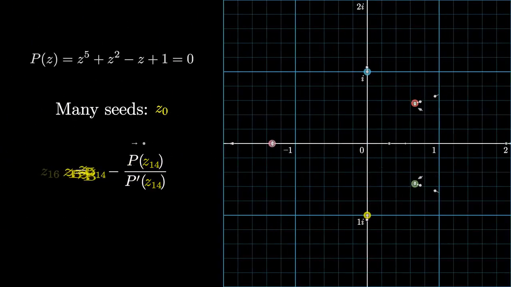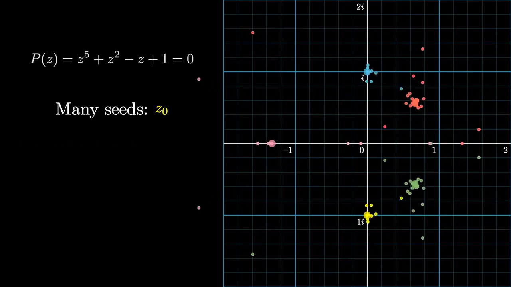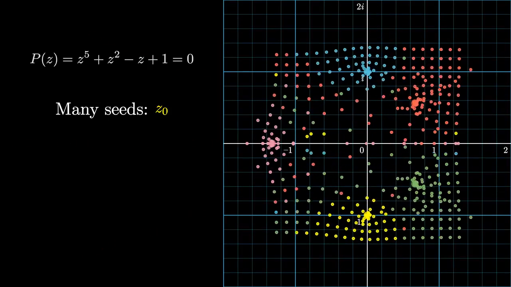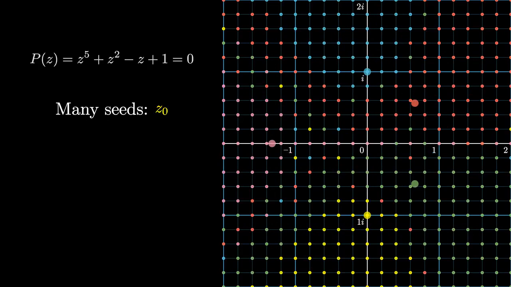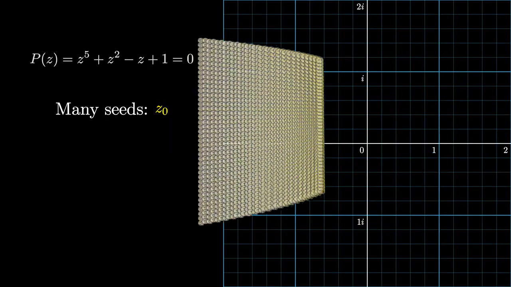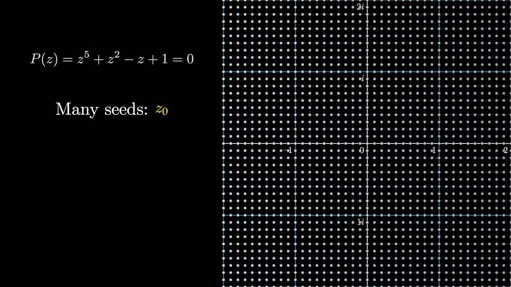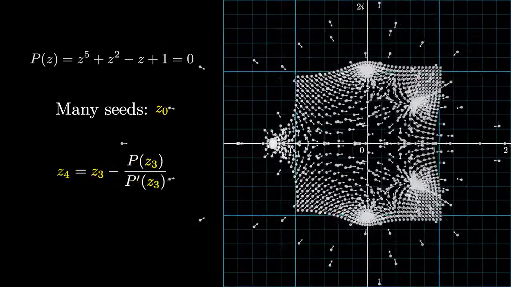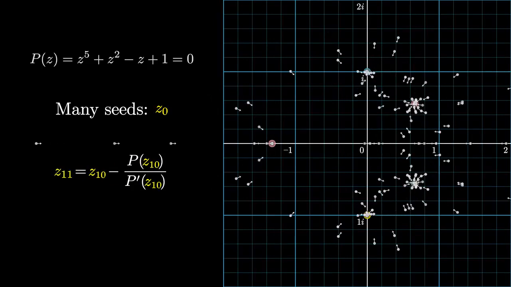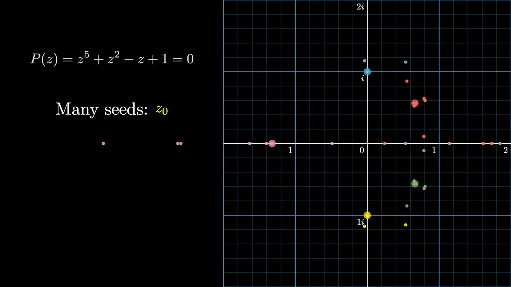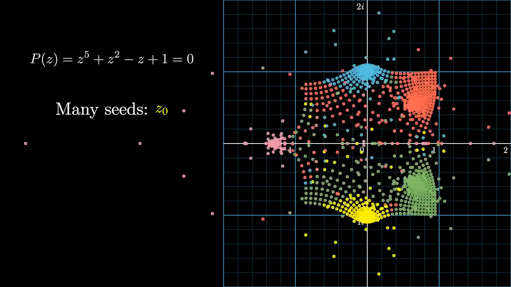Now what I'm going to do is color each one of these dots based on which of those 5 roots it ended up closest to, and then we'll kind of roll back the clock so that every dot goes back to where it started. Now as I've done it here, this isn't quite enough resolution to get the full story, so let me show you what it would look like if we started with an even finer grid of initial guesses and played the same game, applying Newton's method a whole bunch of times, letting each dot march forward, coloring each dot based on what root it lands on, then rolling back the clock to see where it originally came from.